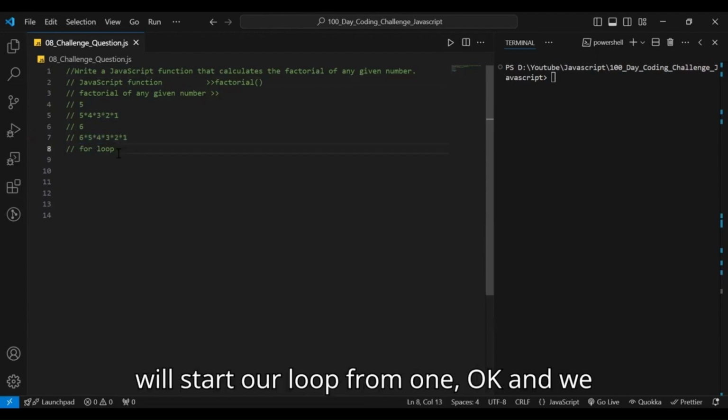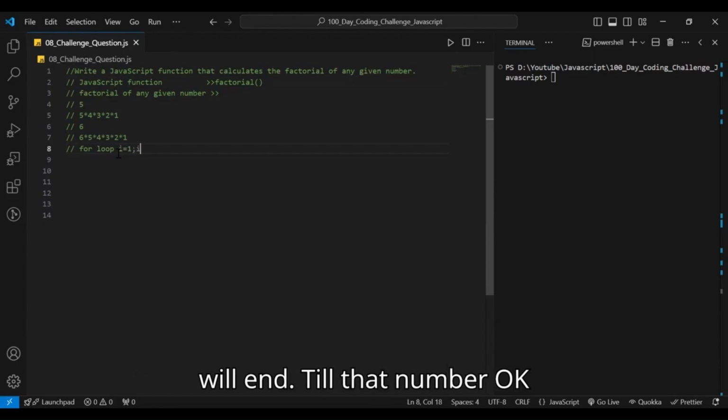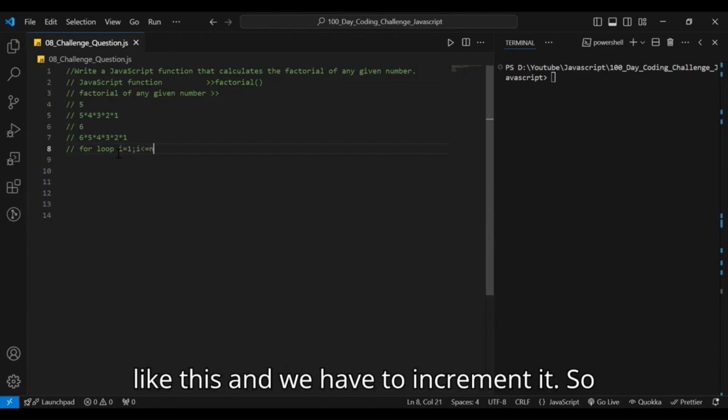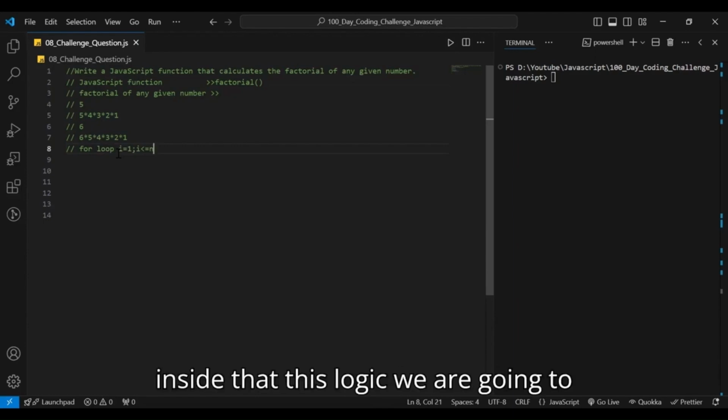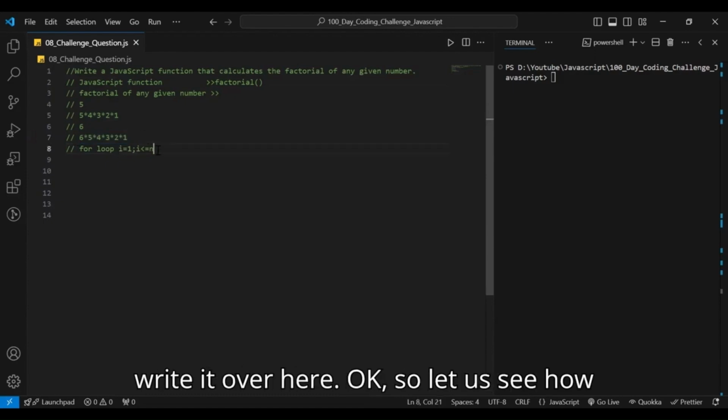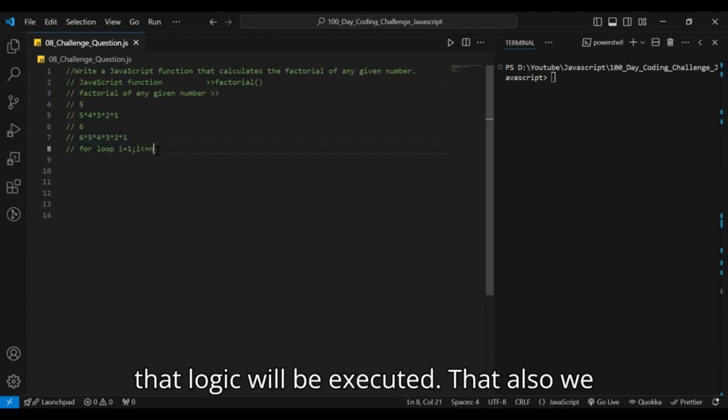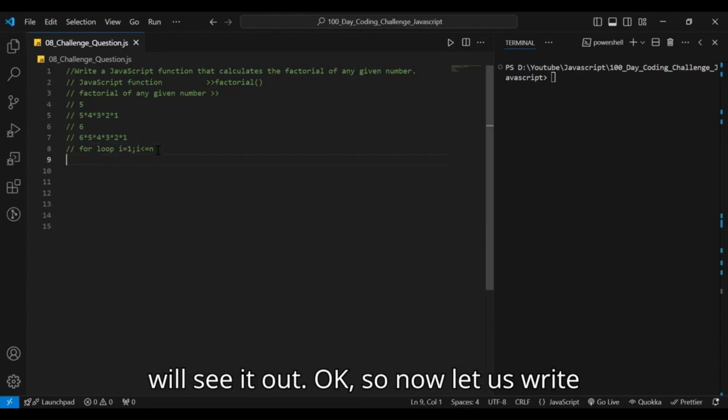We will start our loop from 1 and end at that number, and we have to increment it. So this is our loop, and inside that we are going to write this logic. Let us see how that logic will be executed.